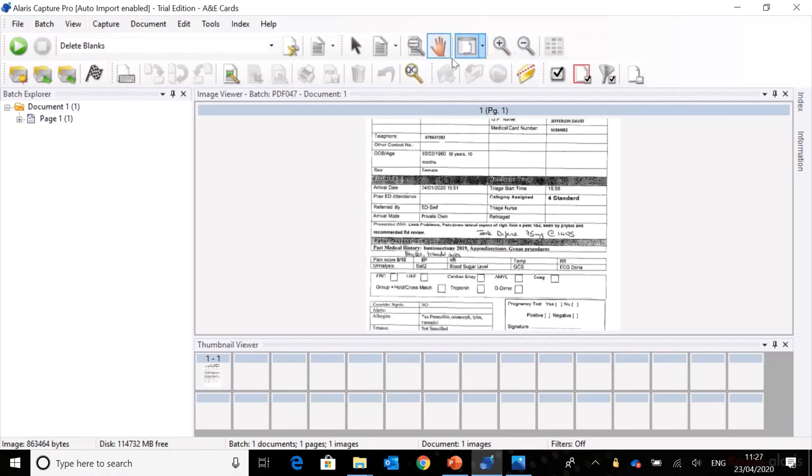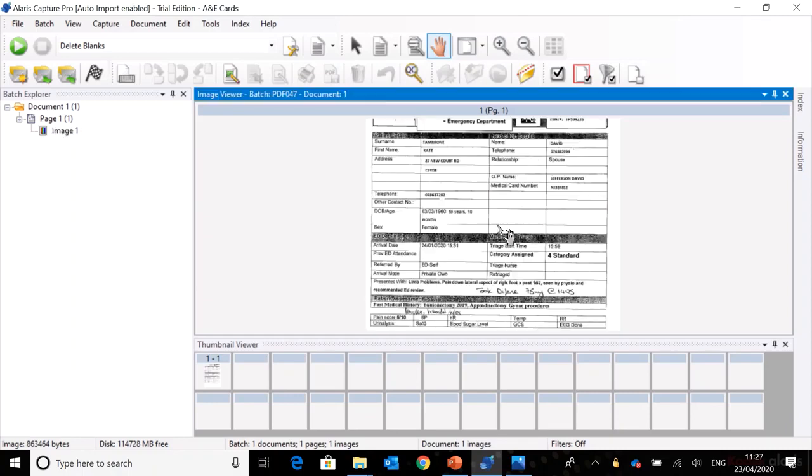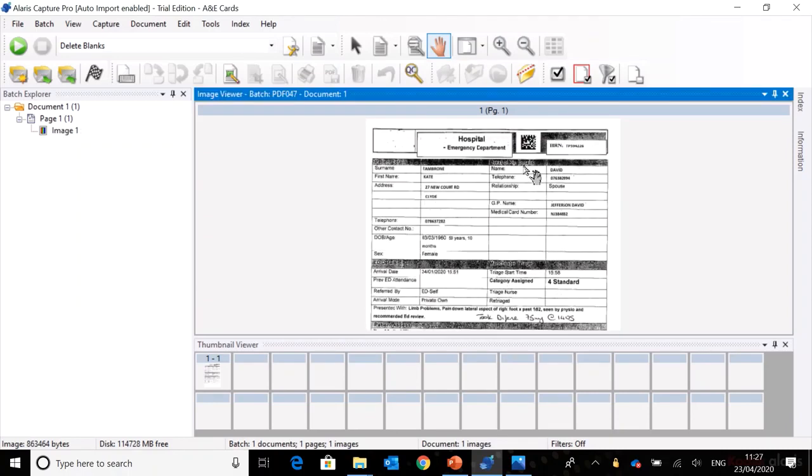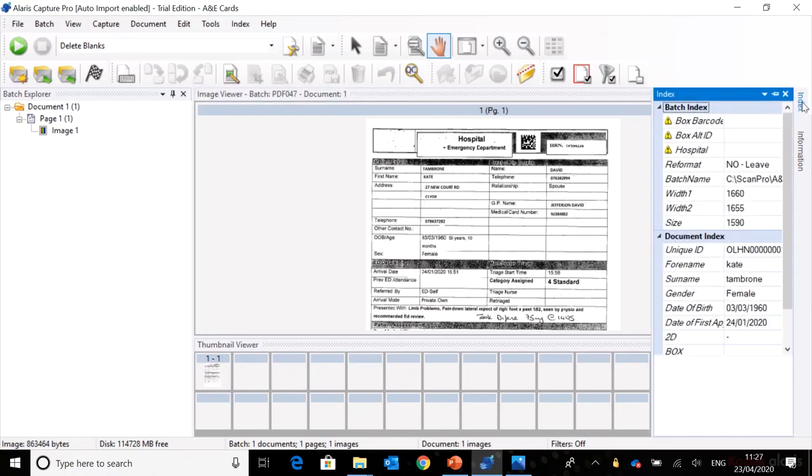we can see that this is typical of what we'd expect from a copy on photocopied paper. But let's have a look at the index information. So what we've got is the items at the top, which we need to fill in when we release the batch. So this would be what we scan off the box. But the interesting part here is 2D.